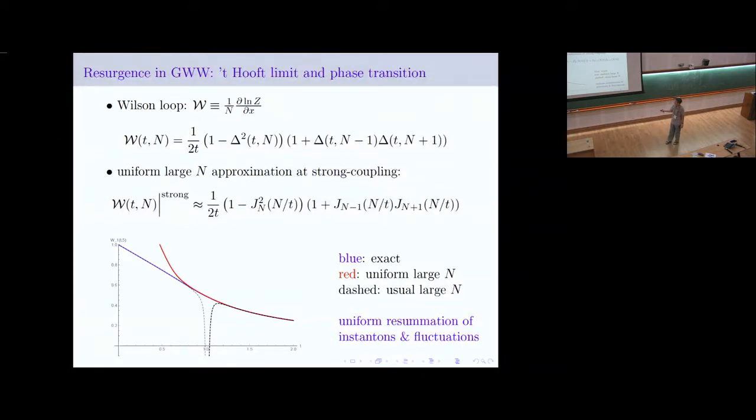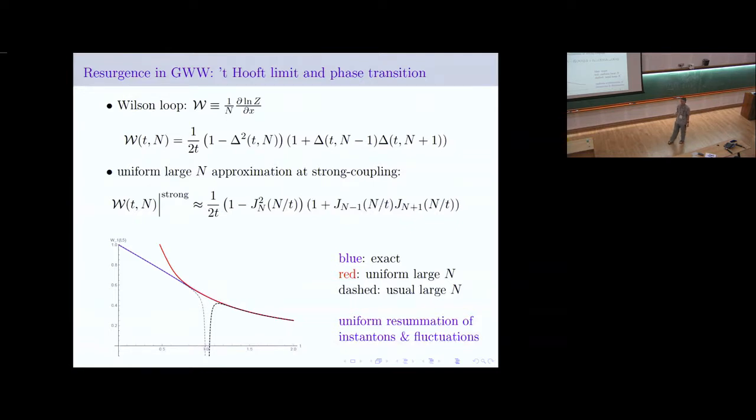Okay? The actual thing is just going straight through here. So this is some uniform resummation of all the instantons and all their fluctuations. Because think of it this way, this delta, its perturbative expression was Jn. Okay? Now Jn has everything in it, all orders of its perturbative fluctuations. And the next term in the trans-series I can write as Jn cubed plus Jn, Jn minus 1, Jn. That's also a resummation of all of the fluctuations around the three instanton. So you really resummed at each order in the instanton expansion all of the fluctuations, and that's what enables you to get this uniform approximation.